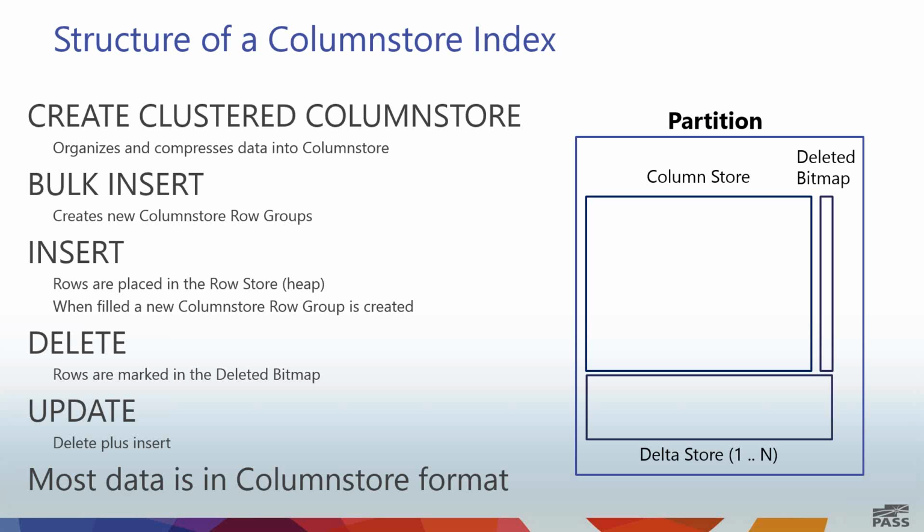When we rebuild the index, we'll go ahead and delete out all the rows that were sitting in there that were marked for deletion. On the other hand, if you want to do an update of a particular row, we do an old journaling technique where we delete the row and then we add it as an insert back down in the delta store. So we pick up that data, we mark it for deletion, and then we insert it into the delta store. Once that delta store gets full with about 1 million rows, it gets pushed up into the column store, and we'll go ahead and delete all that data later on when we rebuild our index.